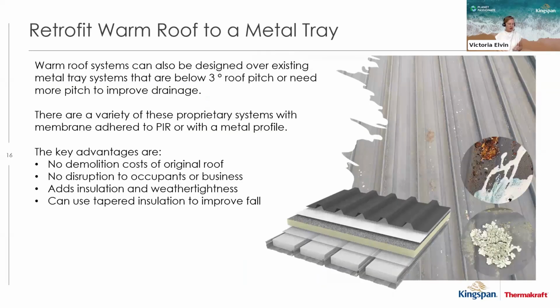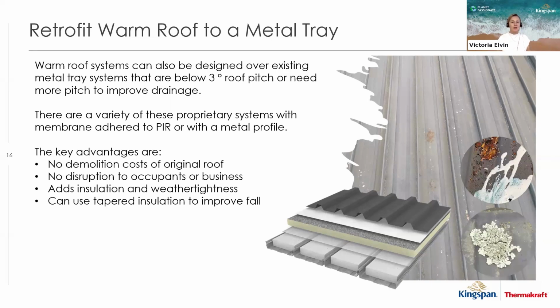Retrofitting warm roof to a metal tray was a topic that we spoke about at the RANS conference recently in June. This type of profile, Diamond Deck 400, for example, was very common in the 1980s, early 1990s, and at that time was often installed at a low pitch, perhaps 1 or 2 degrees. So now it might be creating fall or have some issues with how the roof is performing. Again, at that stage, there wasn't a significant amount of insulation within the roof structure. So as people look to re-roof and re-weathertight their building, adding insulation can be a fantastic way to get more thermal comfort out of their home.